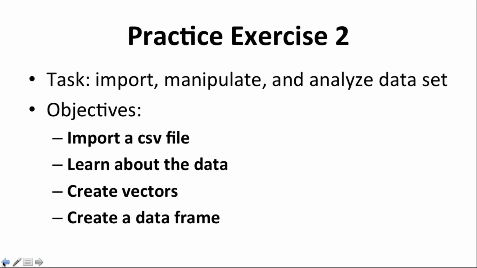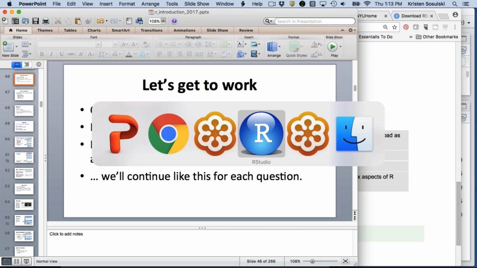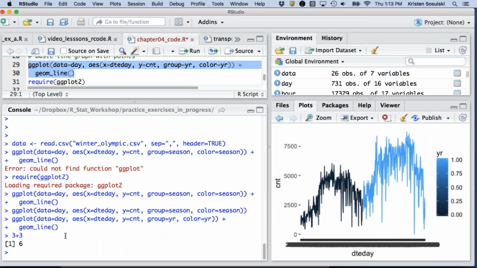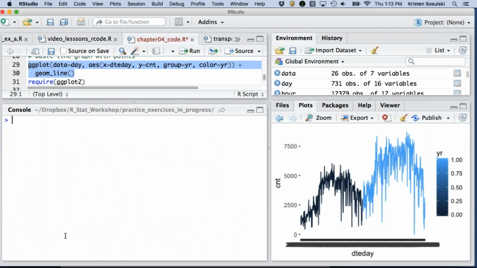So let's get started. I'm going to open my R so you can see what my R world looks like. It probably looks a lot different than yours because I was working on something before. Since my R console is a mess, and you might have been working in yours, and yours might look kind of messy, like data all over the place and functions, what I like to do, if anything is in this console window, this is where I'm going to be doing all my typing, all my mathematical functions, 3 plus 3, whatever. You want to make sure you press the Control and L key together, and that will clear your console window. Okay, so now that's clean.